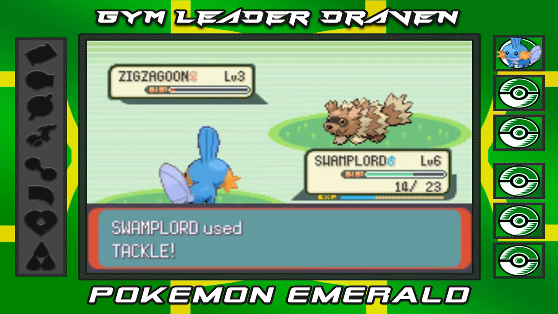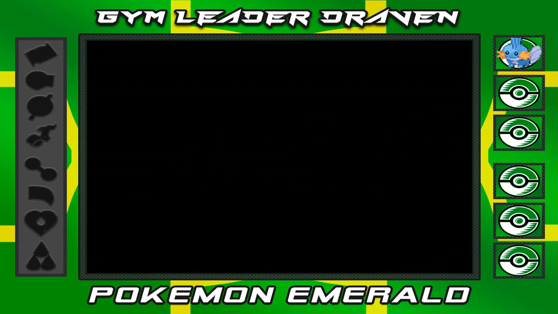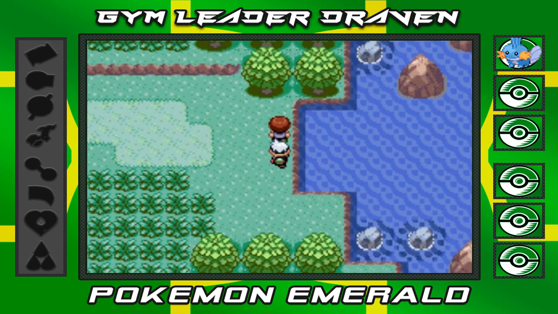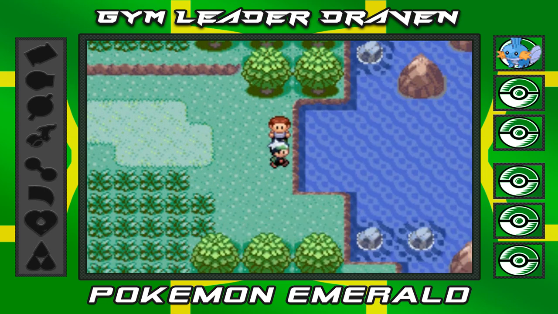Now, here we go. Tackle attack for the win. Zigzagoon defeated. And look at that. More experience points. I'm loving the experience points right now. And talk to this guy. He's like, stop moving away. My Pokemon is staggering tired. I should have brought a potion.